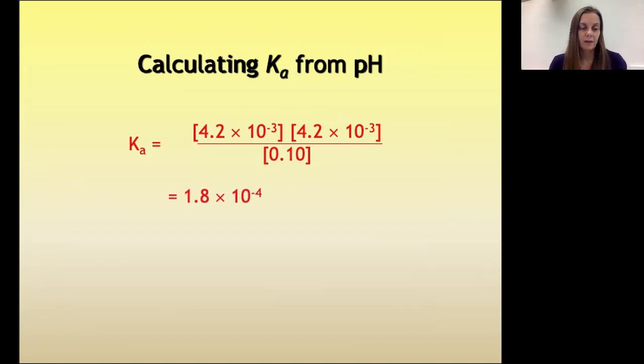As with everything in chemistry, we need to be able to approach it from both directions. If we're given pH, can we find Ka? If we're given Ka, can we find pH? Okay, so we now know how to find the pH or the Ka of a weak acid. Let's talk about weak bases.